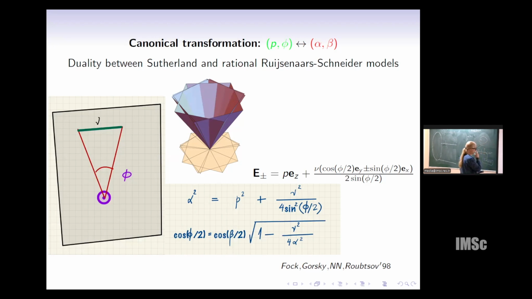Now you want to have a closed polymer. What does it mean to be closed? Without a conical defect, if you have just a rod, the rod has two ends. But with the defect, it might be that those two ends are actually one point, if you take into account what happens when you cross the defect. It depends on which chart you look at this space with conical singularity.